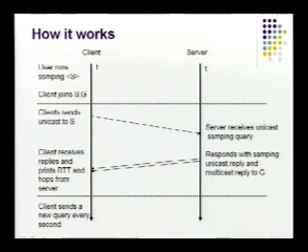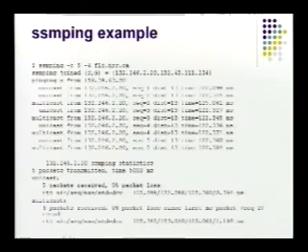The way this works is quite simple. You have some client called ssmping where you specify a source address, the address of some server you want to ping. The client joins S, G, where the G is hard-coded, and then the client sends a unicast request and it gets hopefully two packets back, one unicast response and a multicast response. And it does this every second. The result of this is something like this.